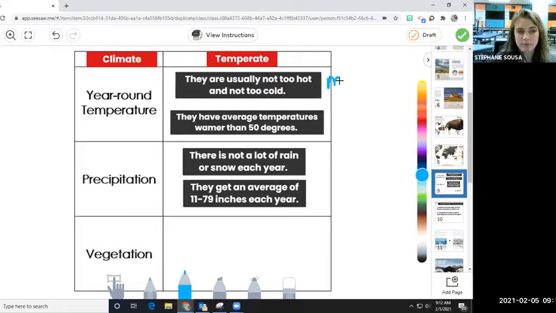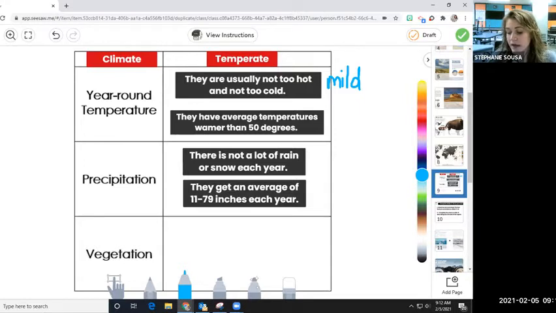Go ahead, if you would, please, and get a pen or a text box and put the word mild, okay? Some of y'all know mild because of Taco Bell's mild sauce, and you know that mild sauce is just a little bit spicy. It's not too much, it's not too little, it's right in that middle area. That's what the word mild means, okay? It's about average. We call this a mild region.